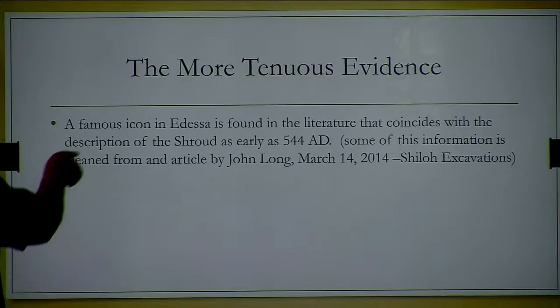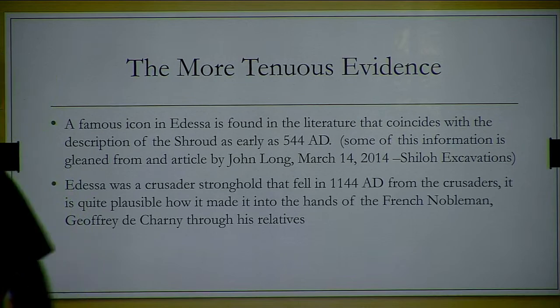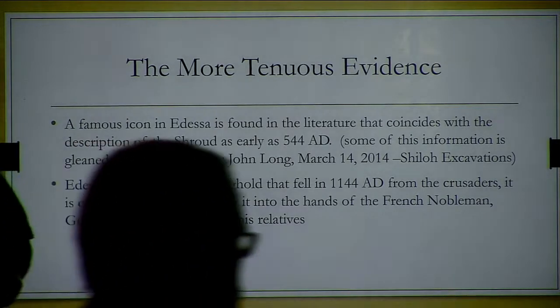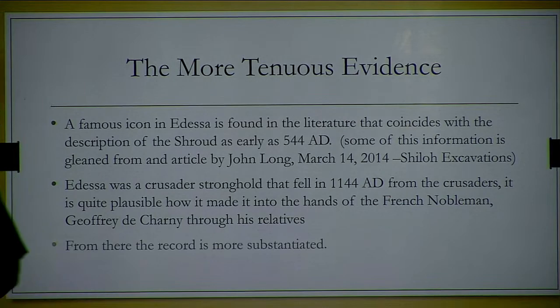Some of this information is taken from an article by John Long, March 14, 2014, in what was called the Shiloh excavations. Edessa was a Crusader stronghold that fell in 1144 AD from the Crusaders. It's quite plausible how it made it into the hands of the French nobleman, this Geoffrey de Charny, through his relatives, okay? So that's how the shroud got over to Italy, because these Crusaders got kicked out of the Holy Land, and they took a lot of Holy Land relics with them, and this was believed to be one of them. Okay, so from there, the record is a lot more substantial, like we have a lot more written stuff after it gets over to France, all right?